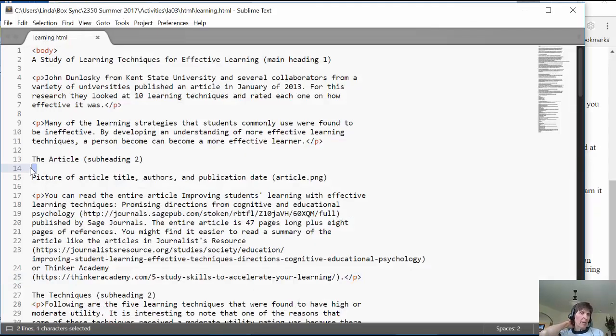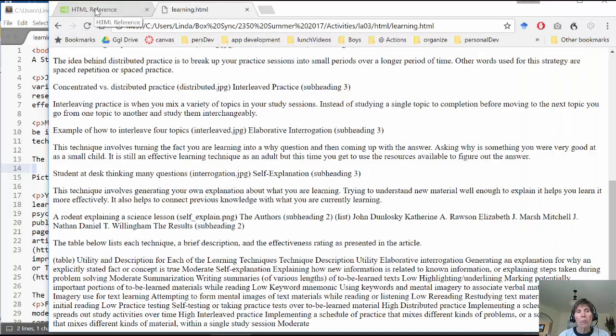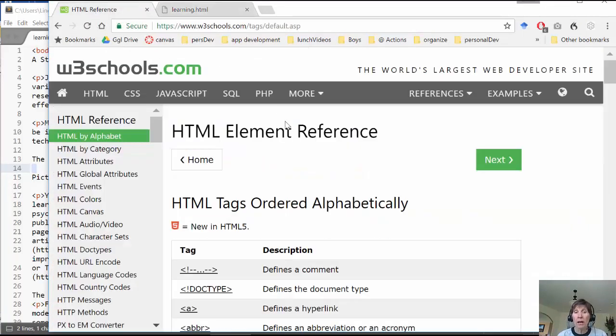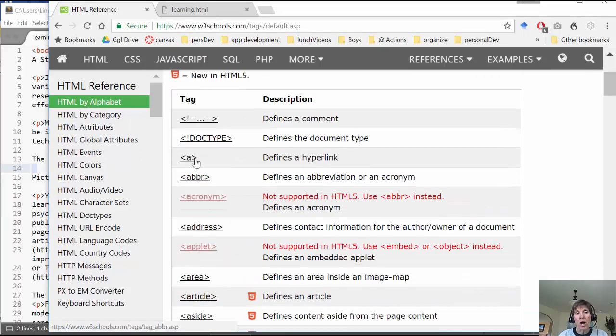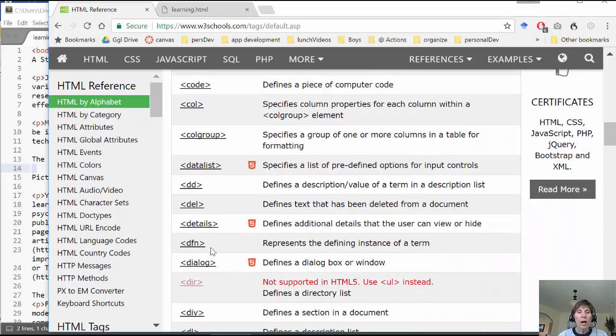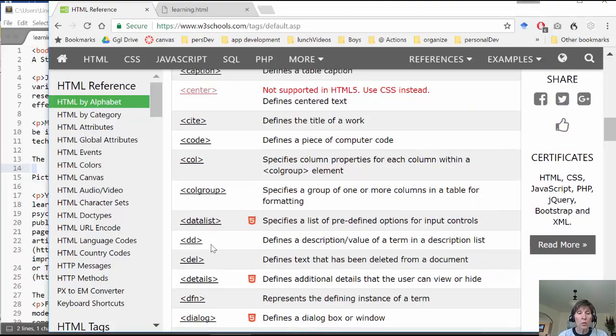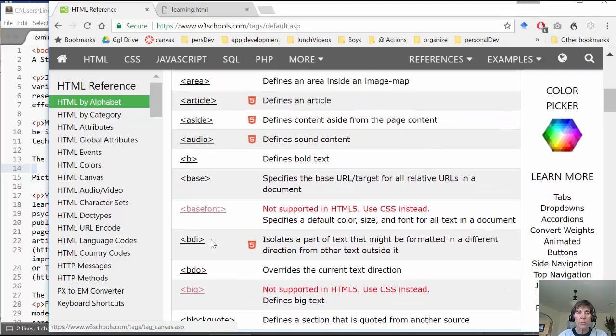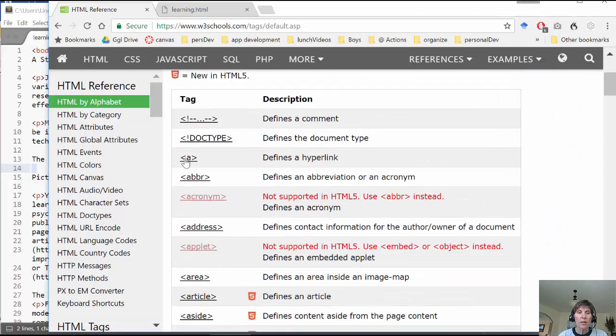All right, let's go ahead and learn about heading tags. Now there are 6 different kinds of heading tags. Here I'm going to take you to the W3 Schools HTML tag reference. And this is a really cool tool that identifies all the HTML tags that exist. So once you know how HTML tags work, you can use this reference to get lots of information.